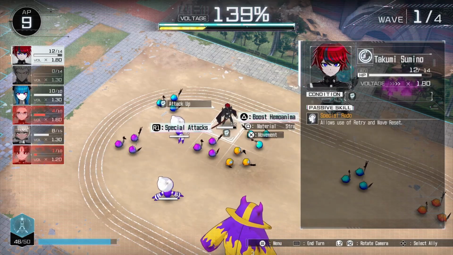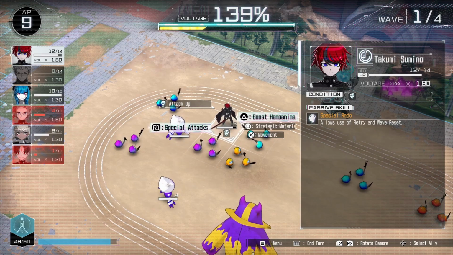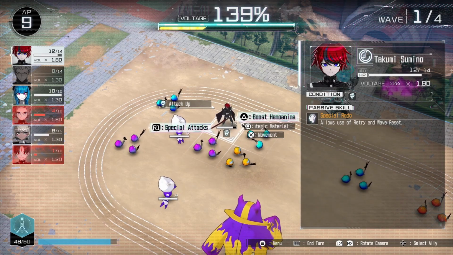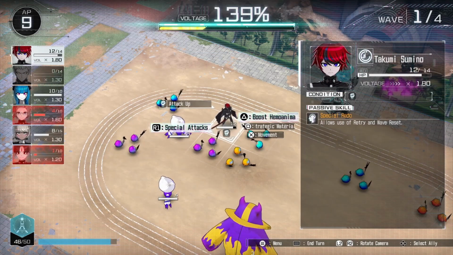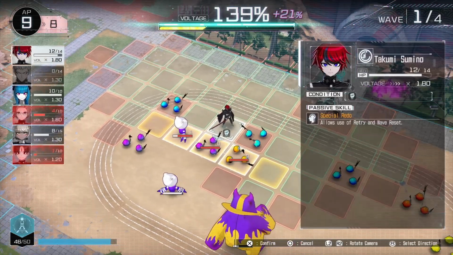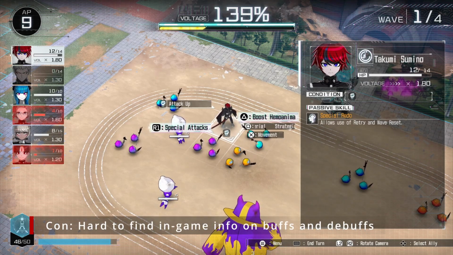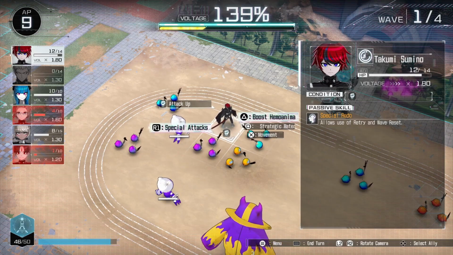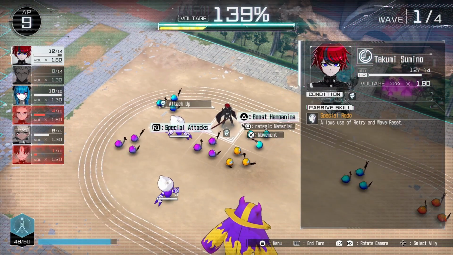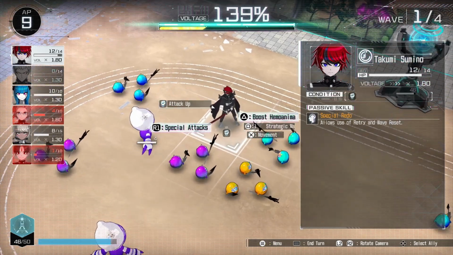Do you see that little fist icon next to the word condition under Takumi's health bar? Do you know what that does? I, right now, have not found any way to go in and check what this does. Now, I know what it does because I used an attack potion to give him an attack boost, so I know that he has +1 attack now, so he's doing 3 damage instead of 4. But it's really frustrating that there's a lot of buffs and debuffs in the game, and on the first time when you're learning about these, there's not really a more convenient way to look at what your buffs and debuffs do all the time. Thankfully, for something as simple as this, you see that there's that little pop-up box next to Takumi's name, which says attack up, and that is true, that is what this is doing.